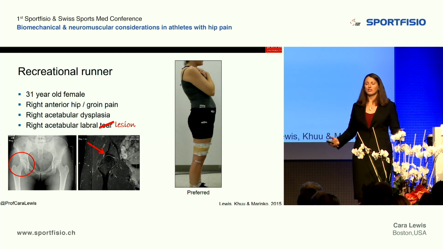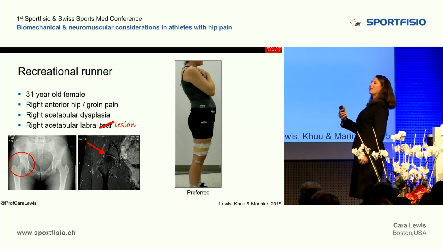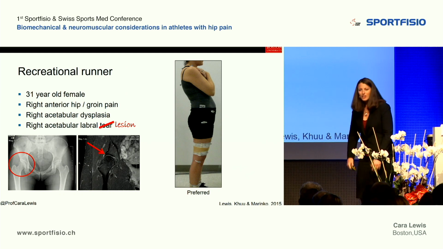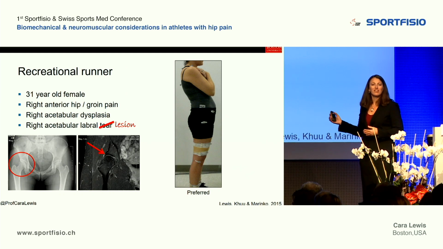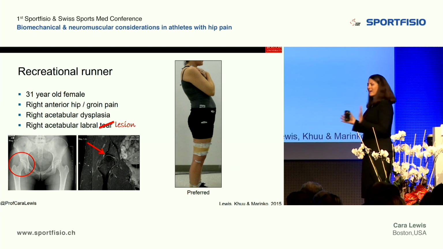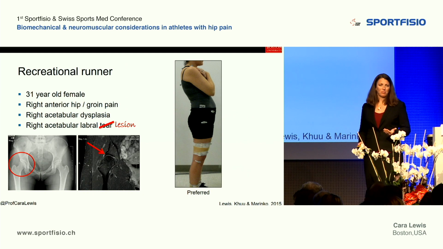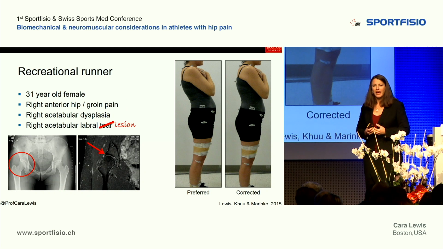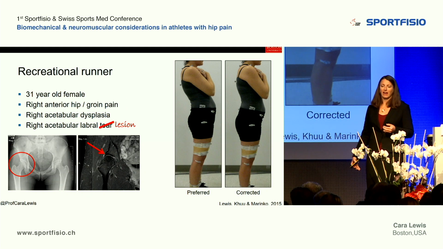So in the past 5 years, she's either been pregnant, holding a newborn, pregnant and holding a newborn, holding a toddler and a newborn, and pregnant. So you can understand that she thought this was normal standing posture because this is how she has to spend her day. So fine, I can understand that, but it's also contributing to her problem. So when we got her to stand up straight, which she felt was falling forward, and have her ears over her hips, over her ankles, that's a much better posture.